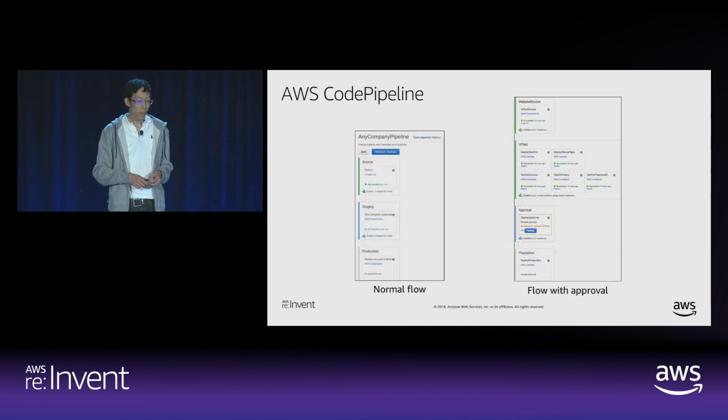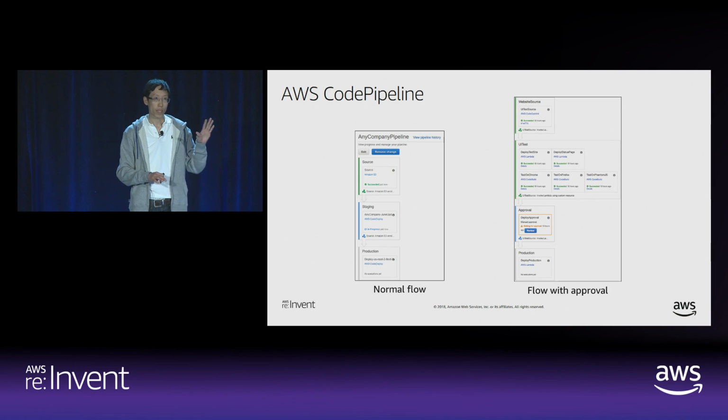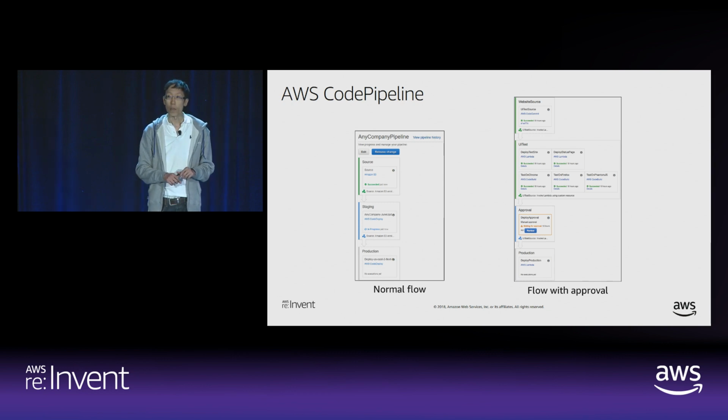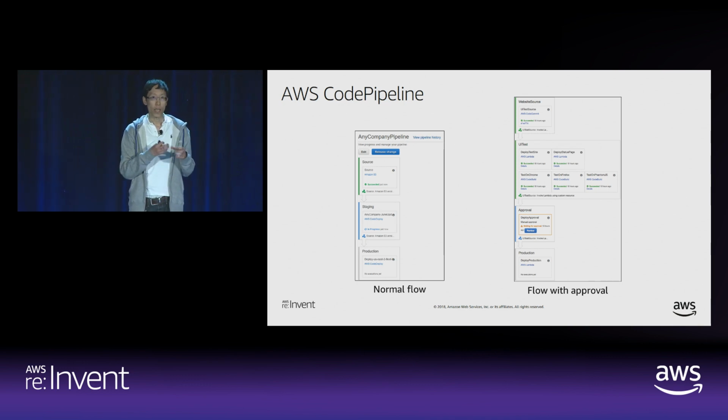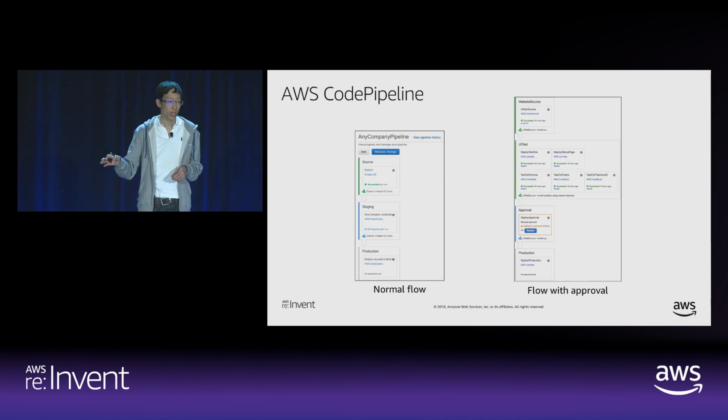In the example on the left side, we just save the source code into S3, and then it automatically deploys into staging and also production.